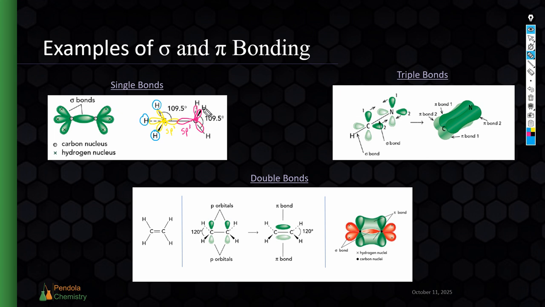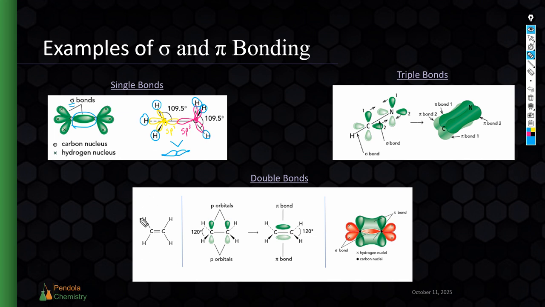And again, those hydrogens on the side are going to have those s orbitals. But this middle bond is a bond made out of 2 sp3 hybrid orbitals. So this bond right here is created by 2 sp3 hybrid orbitals overlapping with each other. All of these are sigma bonds because they all come from the direct overlap of either 2 hybrid orbitals or a hybrid and an s orbital.